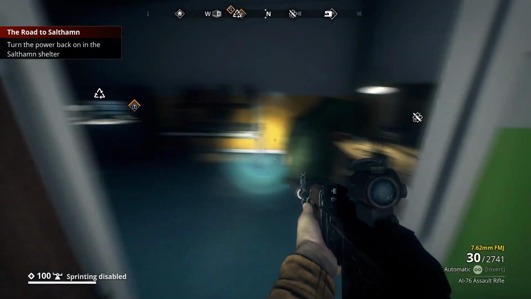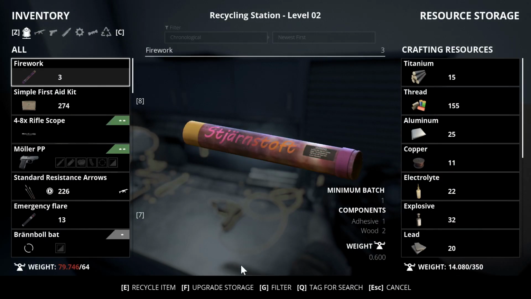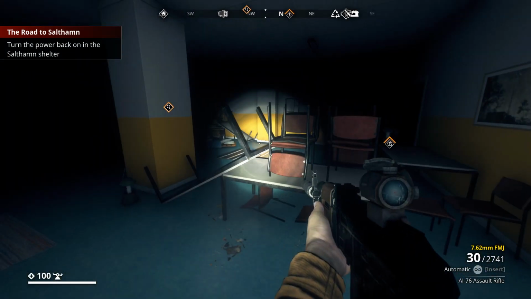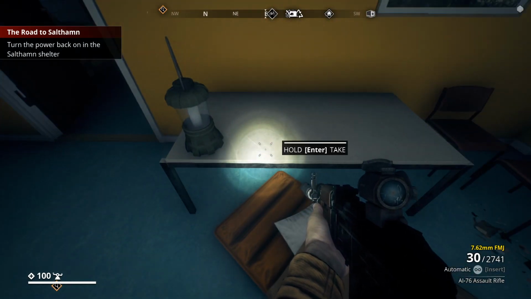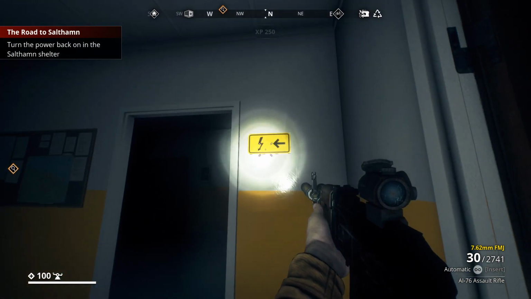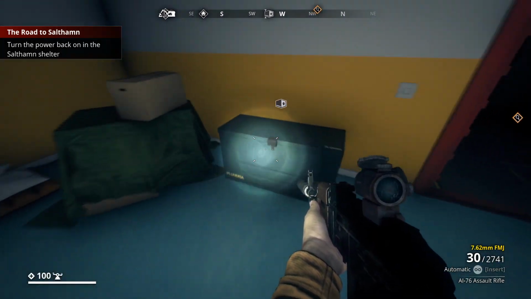I may come back. I think I might have to use the storage here and clean up some stuff again. Let's see here. Oh, collectible. Okay. Right, so these signs are on the wall. This helps. That says power is that direction. So I think it's down that way. Let me look at the storage, and I'll continue here in a minute.